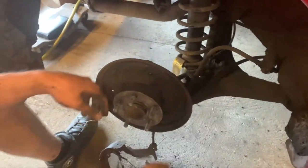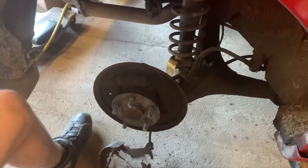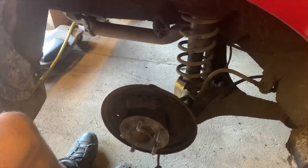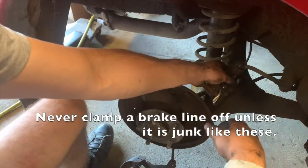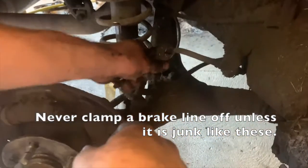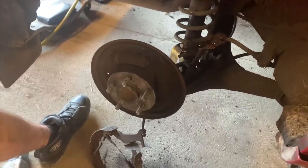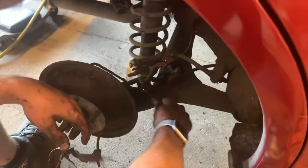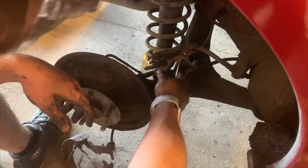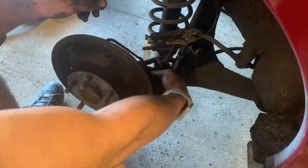My burnt ass wheel cylinders, check. Oh, there's no brake fluid in them either. That's probably why the pedal was spongy. Do the right thing and clamp off the brake line with a pair of ice grips. Just try to crack these suckers loose. Gotta unbury it.